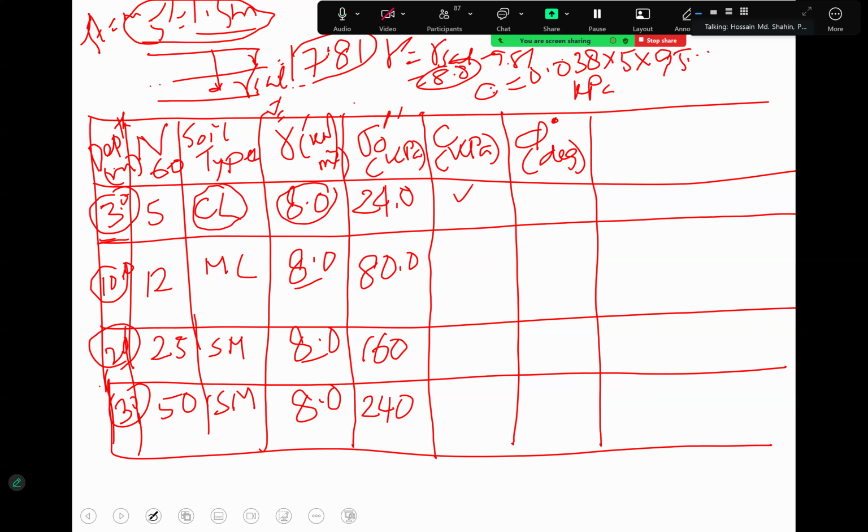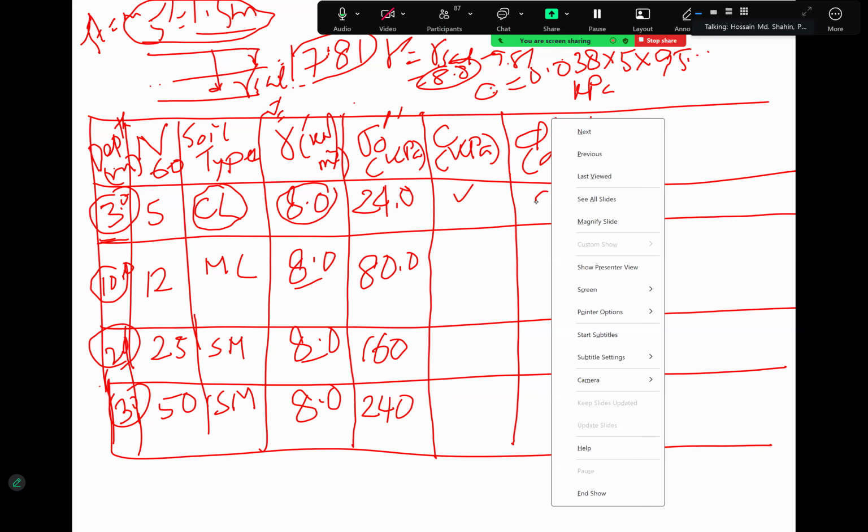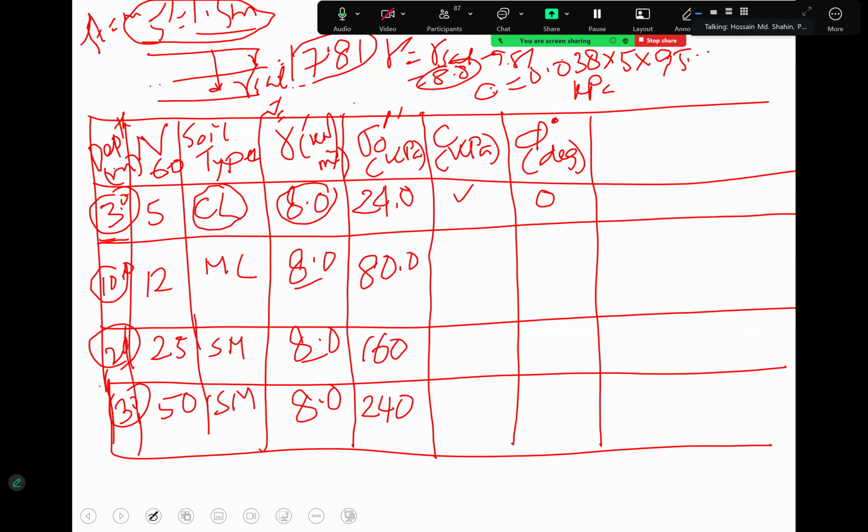Okay. So how about the phi value? Say consider undrained condition. So phi is 0. In fact, if it is drained condition, there is a phi. So in your case, always consider this is undrained condition if it is clay type soil. Undrained conditions means water cannot move out from here. If there is any earthquake or any foundation, water cannot go out from there. So 0.